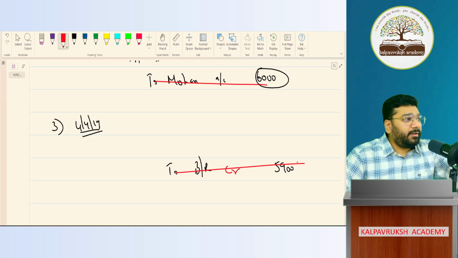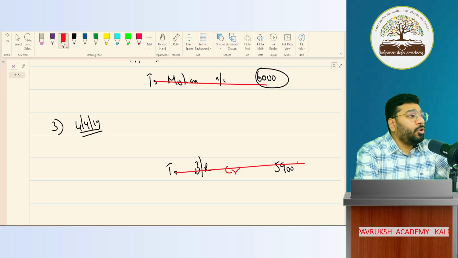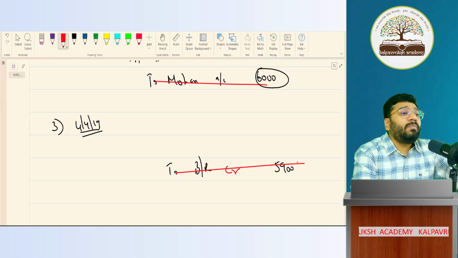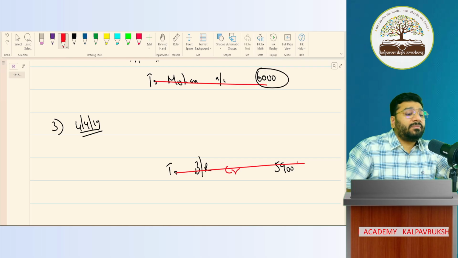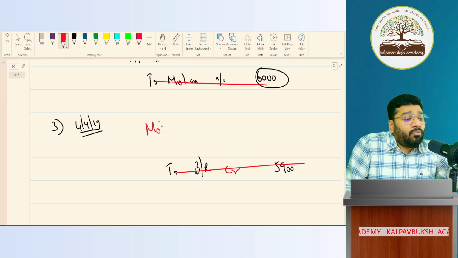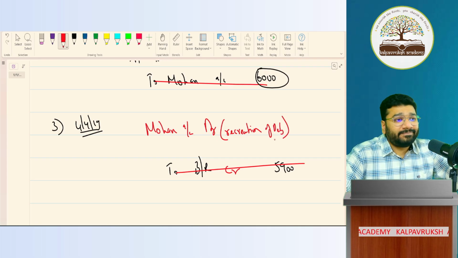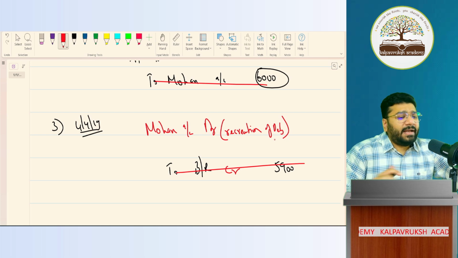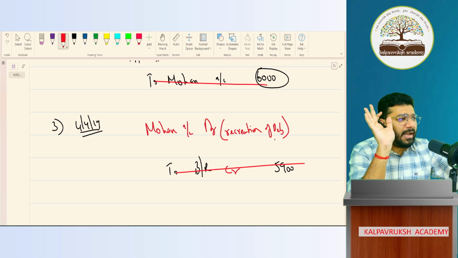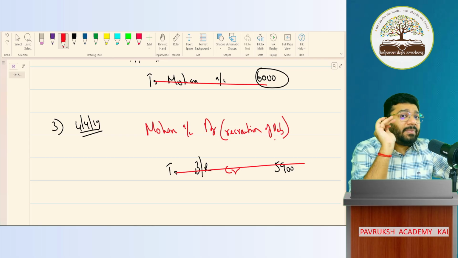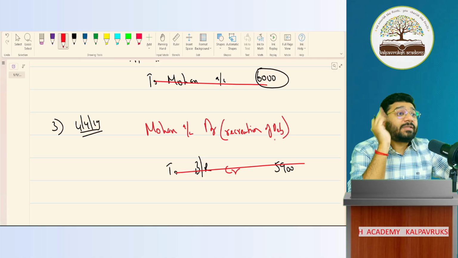You sold the product, right? Did you receive the money? No, you've not received the money. From whom are you supposed to receive? Mohan. So whom should I recreate? Mohan account debit I have to recreate. So this is recreation of the debtor account. My question to all of you, what amount will you record here? Forget the noting part, noting charges. I'll talk about it a little later. Tell me, should Mohan be recreated by 5,900 or 6,000?